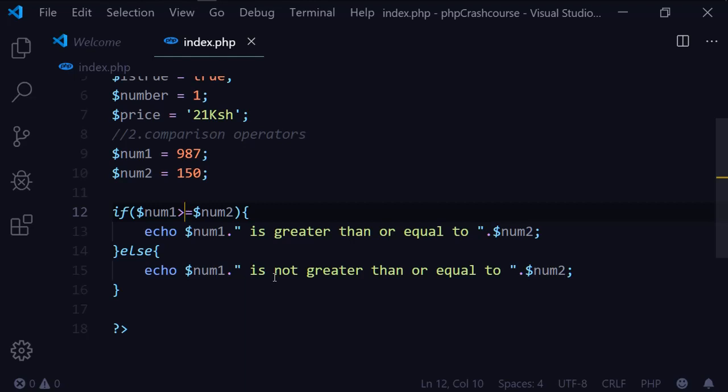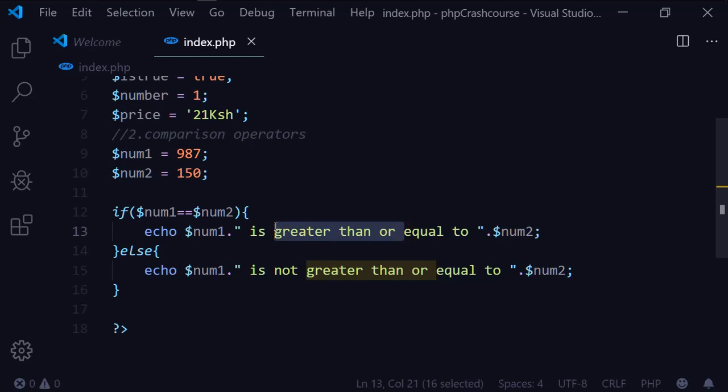And something else we could have is a double equal sign. When we're having double equal sign, this one is a comparison operator. This one is not an assignment operator. Okay, we are going to compare the two. If this one is equal to this one, then we can have that one. So now we need to remove this one.